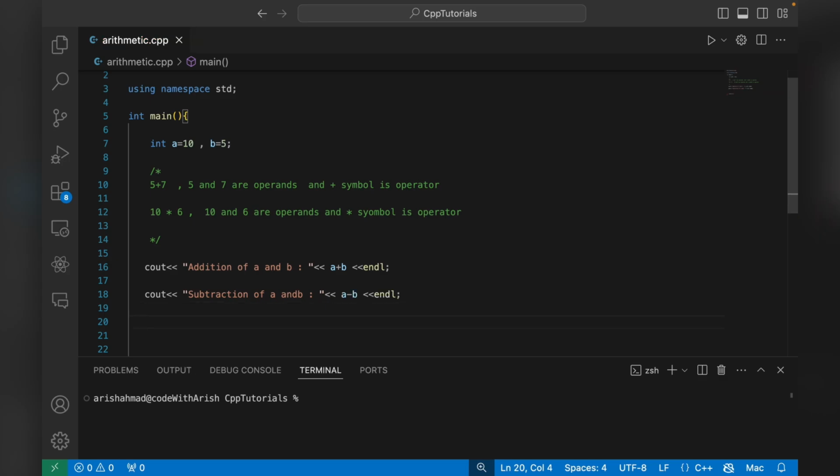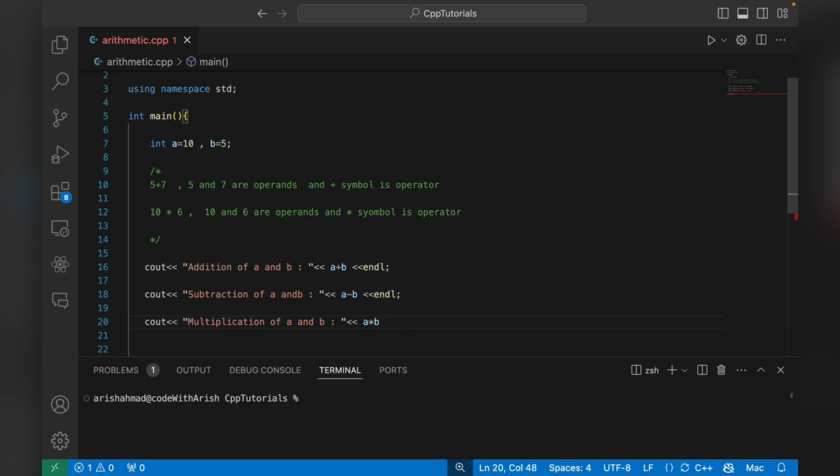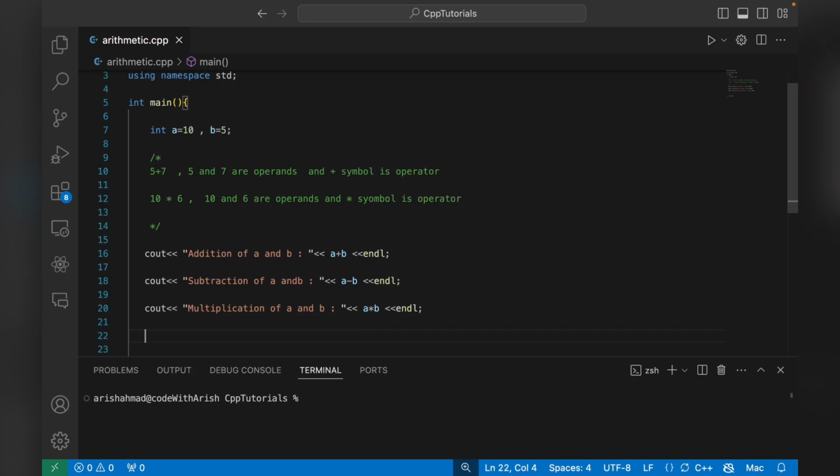Now let's look at multiplication. For multiplication, we'll use star symbol. Moving to division.